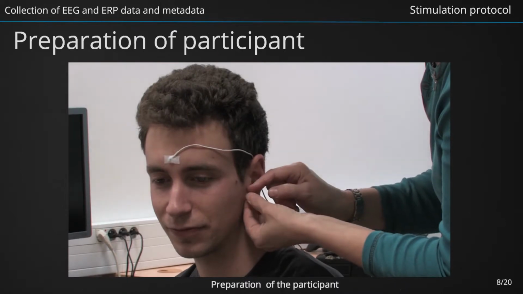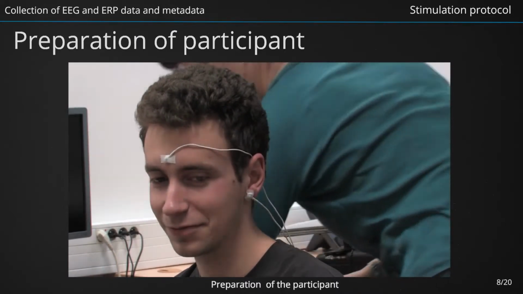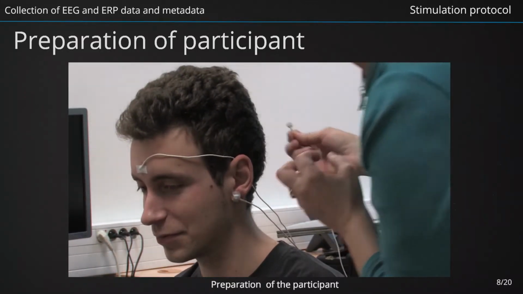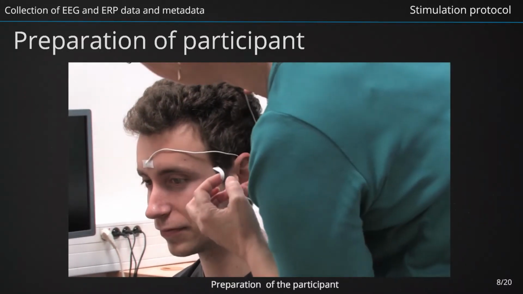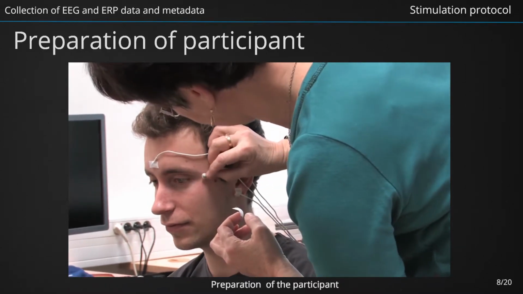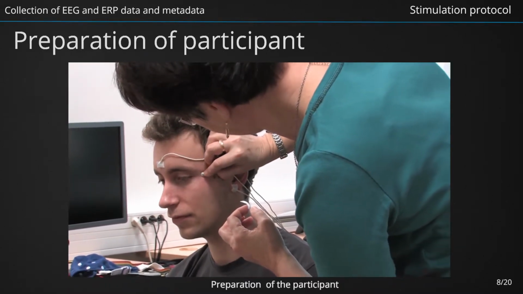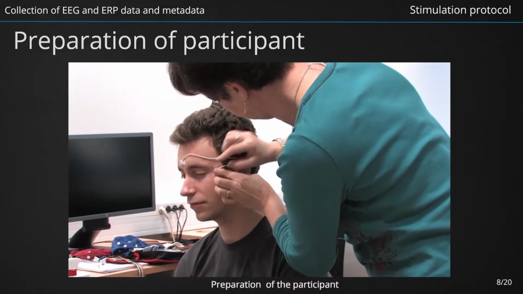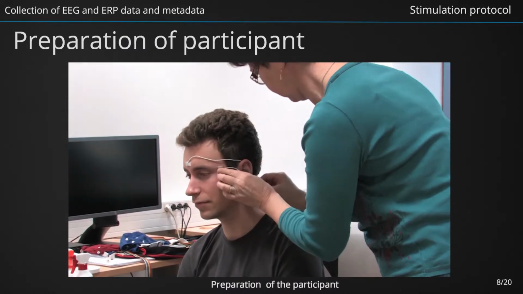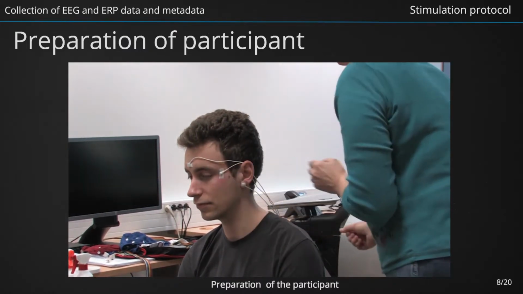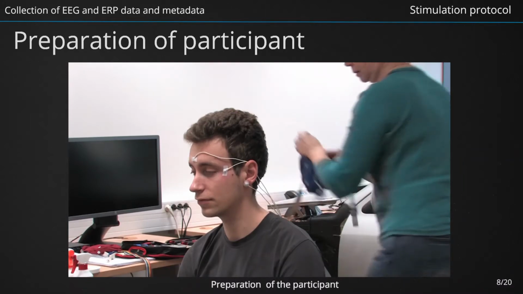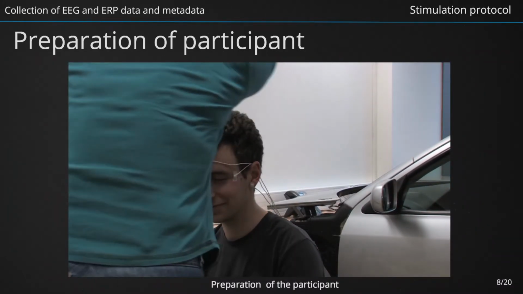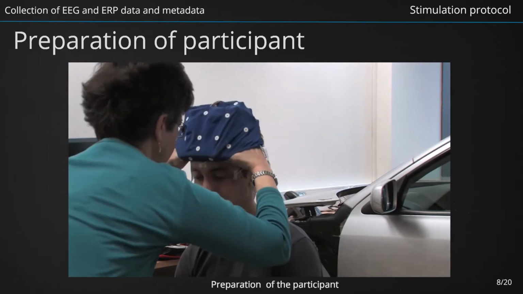To monitor eye movements of the participant, a potential that exists between the front and the back of the human eye is measured. You can see that the so-called electroencephalography electrode, in short the EEG electrode, is placed near the participant's eye. The signal obtained from this electrode is very useful when we need to detect eye movement artifacts. All electrodes, meaning reference, ground, and EEG electrodes, are applied using a conductive electrode paste.